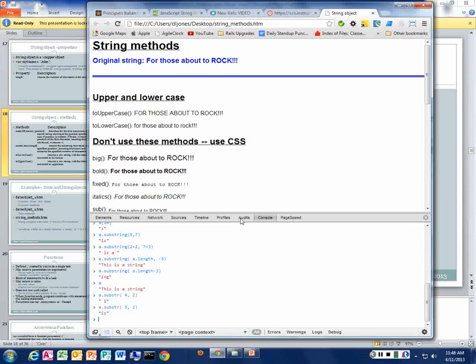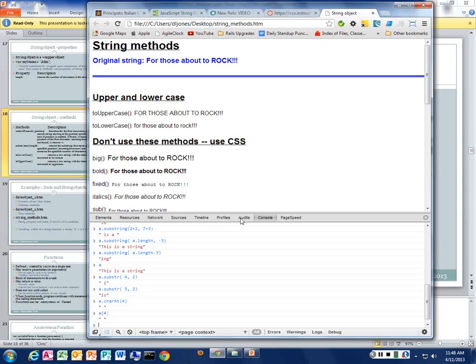I could say a.charAt(4), and that returns the space. That's the same thing as just saying a sub 4. So it's a little bit deprecated. You used to not be able to index, from what I remember, 12, 13 years ago.